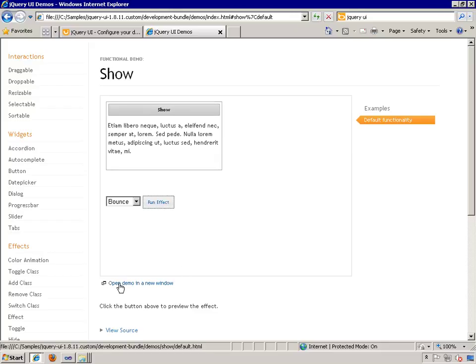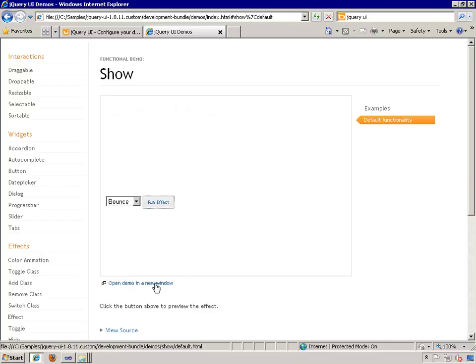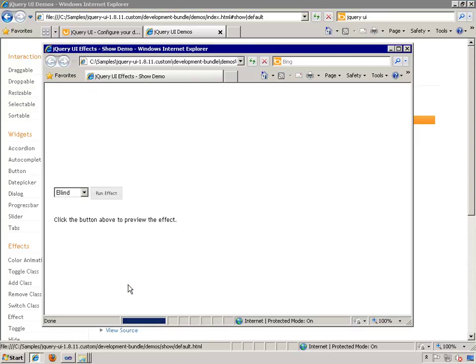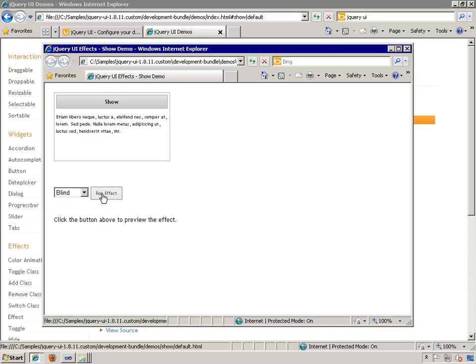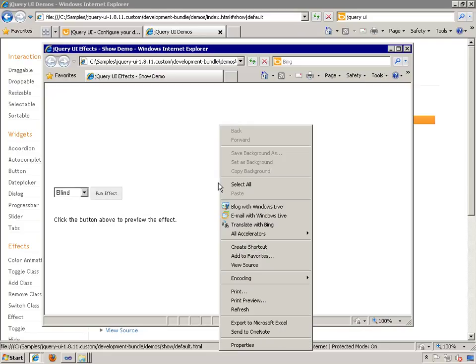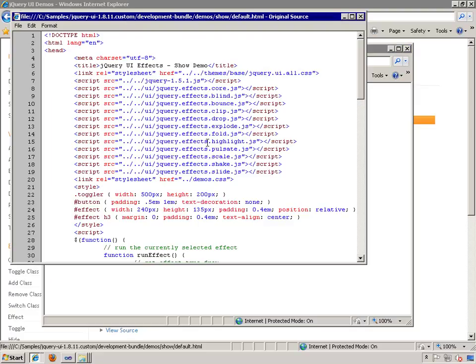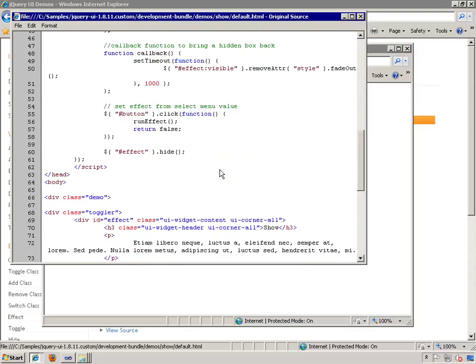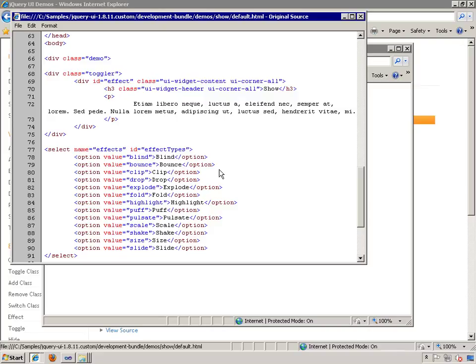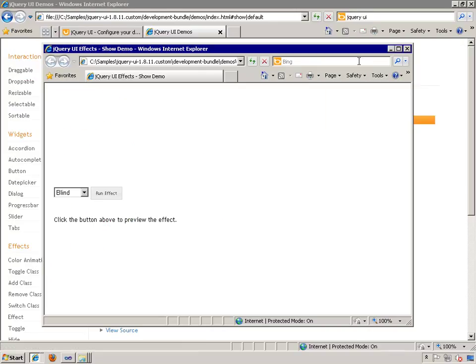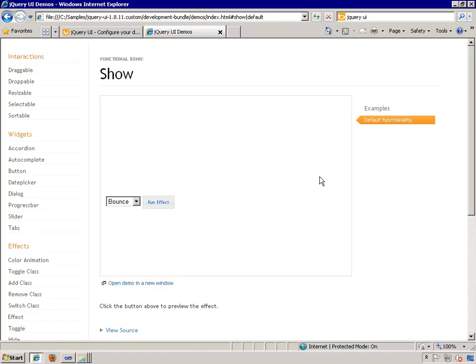The nice thing here, too, is that you can open the demo in a new window. This is really nice because if you look at the source code for this index page, it has all of the HTML code in order to implement this sidebar here, all the examples and lists of them and so forth. But if I just go here, I can have a page that has just that demo itself. And if I look at the source code, it's much cleaner, and it's very easy to extract the scripting code as well as the HTML code. So I can close this page. All right.